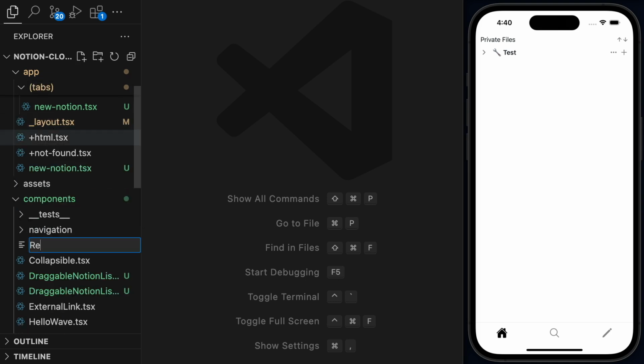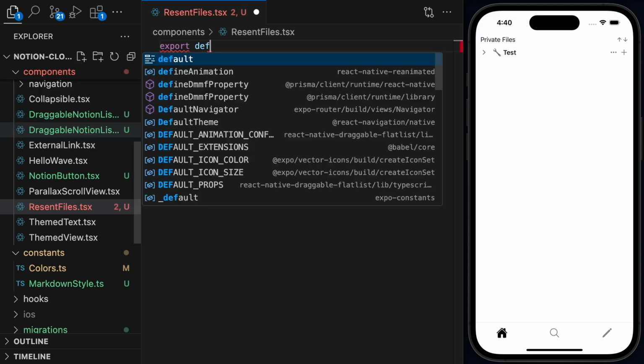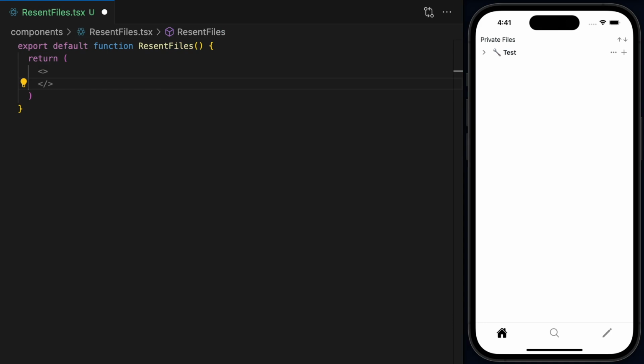So let's go ahead and create a recent files.tsx, export default function RecentFiles, and return, let's say, an empty tag for now. So the recent files basically will render the files ordered by created at, and then I just want to render 6 of them, and also I want to render files that do not have a parent, right?